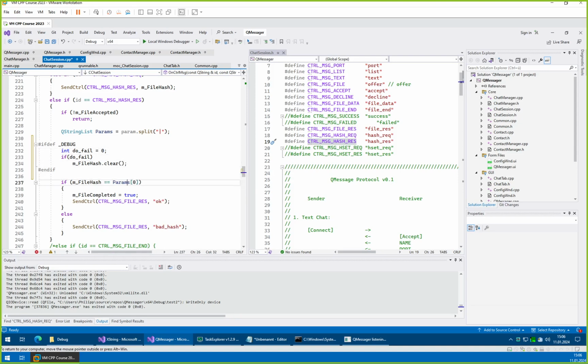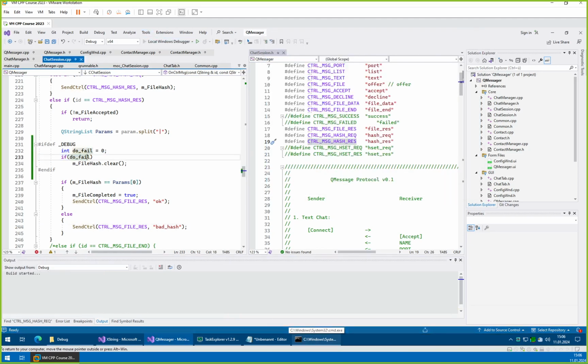Qt comes with an extension for Visual Studio that allows the debugger to show you the values stored in their container types, but this also means that you cannot easily access the internal data structures of those container types. So there is a little bit of a trade-off. If you had a C string, it would be super easy to just completely fill it with whatever garbage we want. But this way we can also implement a nice test case, and of course here then we would get this failure. We'll quickly test whether our test works.